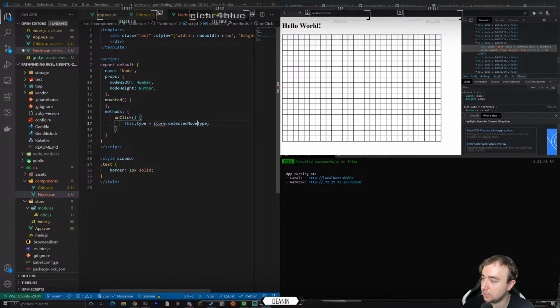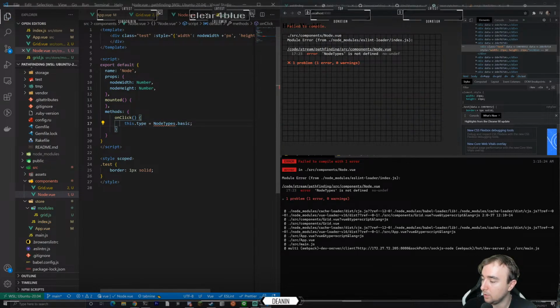So when we click this, we select a node type. Let's say to begin with, this has a node type of basic, right? Let's say it has node types dot basic or something. And then when this gets updated, this would have to call something. How do we do that in Vue?